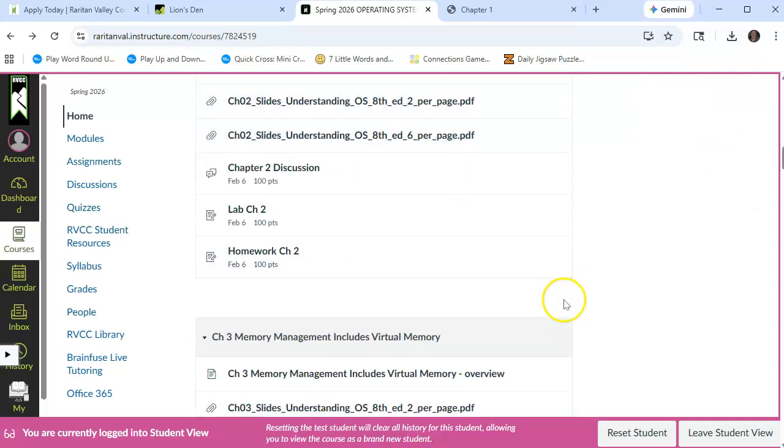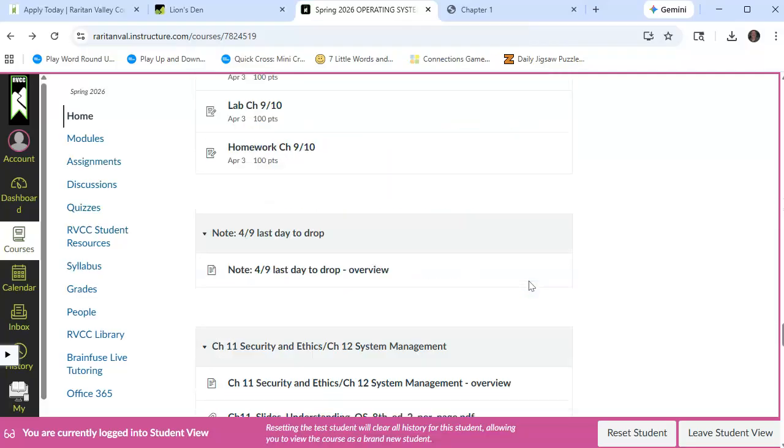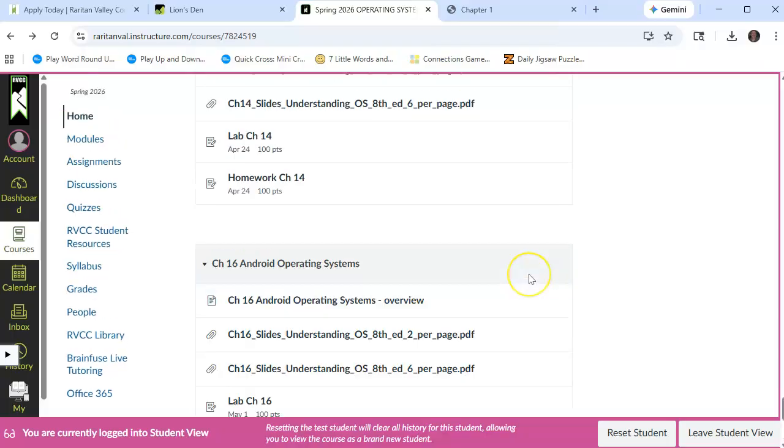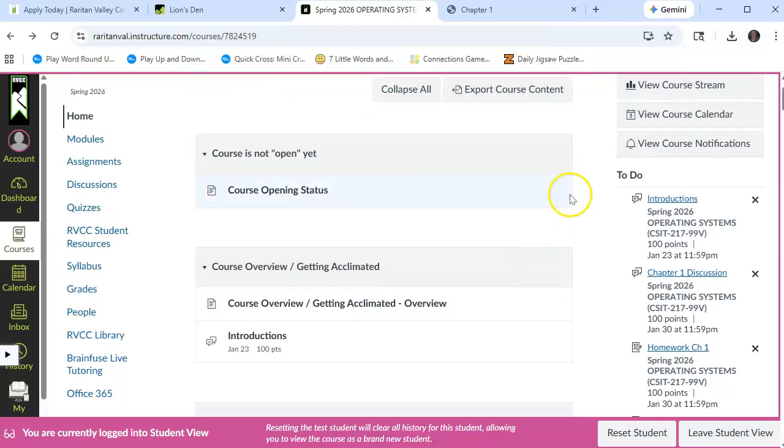Okay, so this main part right here in the center is the module list, and it's this long list all the way to the end, with the final being the final exam. Now, scrolling back up top here, on the right-hand side would be the list of the things that are coming up shortly. So let's say you know you need to work on a homework. You actually just see it over there on the list. You don't have to scroll too far down. As you do things, they'll disappear off the to-do list on the right. So even though later, when we get to April, instead of having to scroll all the way down to April, on the right-hand side should be the upcoming assignments.